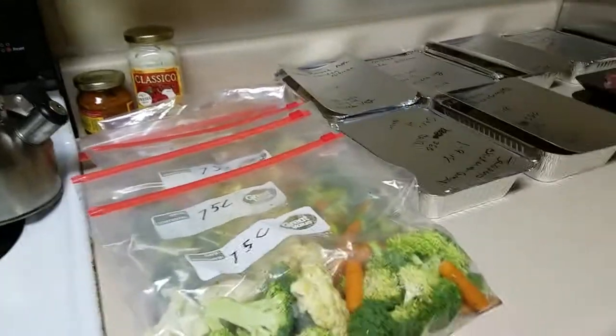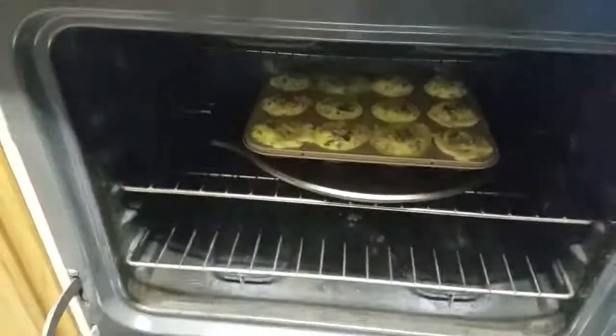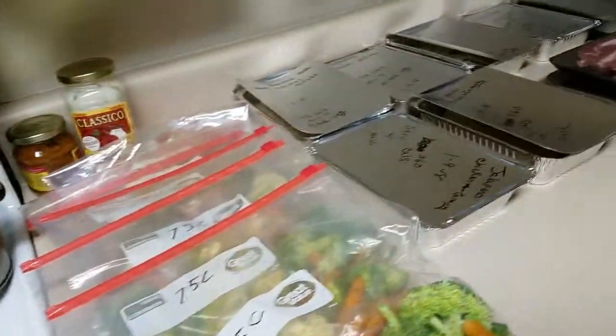All right, and my oven does not have a light, so it's going to be a little bit dark in there. Hopefully y'all are able to see that. Those are my muffins cooking, and yes, they look like crud because I overfilled it, because I only have one muffin tin. That's ridiculous, isn't it? Okay, so let's get started.